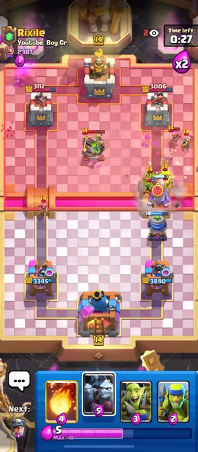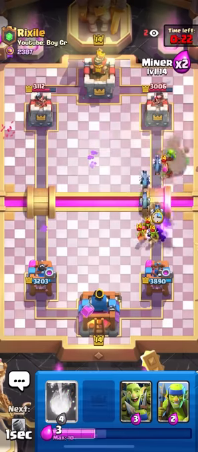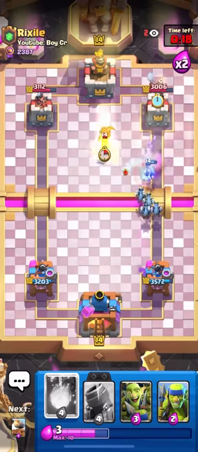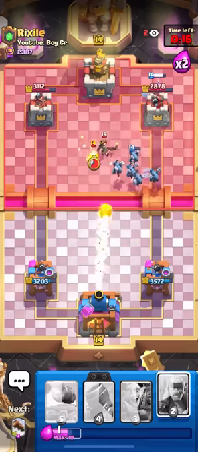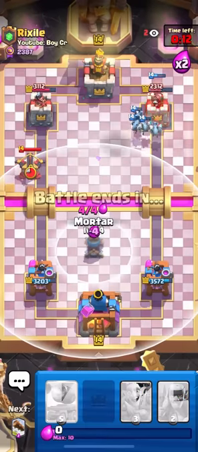I could fireball the archers, but I definitely do not want to overcommit at the moment. Kind of playing good so far. I just need to kind of chill, go for the miner in the back. He's going to have to defend all this with little to nothing. I can fireball that Little Prince right away. Please don't kill my minions. Okay, that's good. Wait, what is that emote?